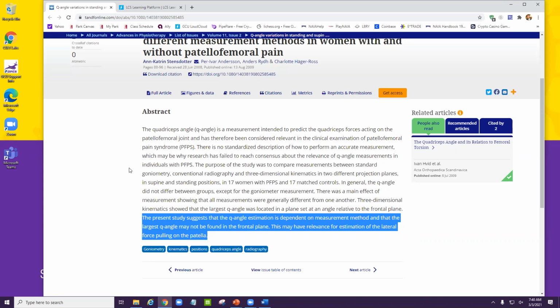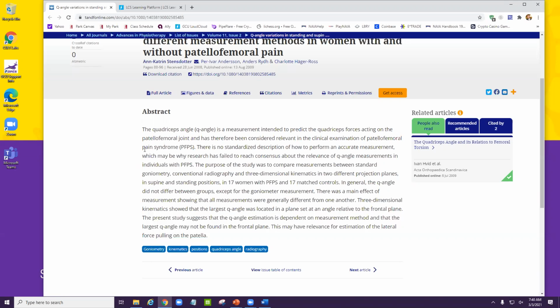None of that changes. So even though the goniometer measurement will change when you're lying down versus standing up, the actual function doesn't. It's not as though you're stronger or weaker in one position or the other. We'll come back to that later when we talk about the knee, which I believe will be next week.